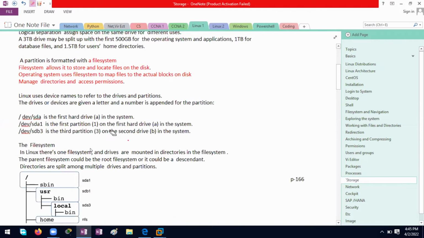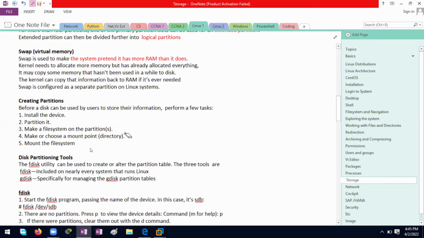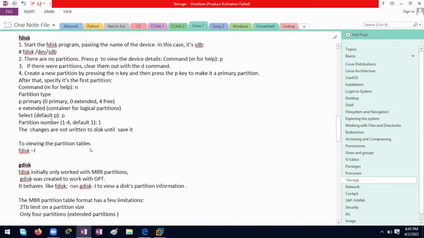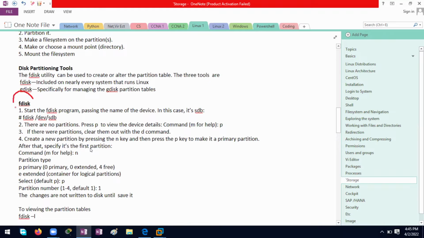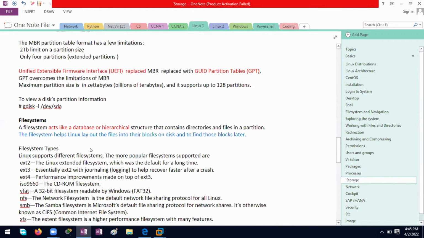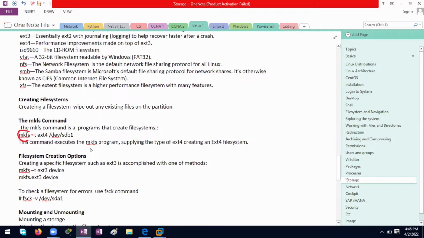Now, once you create a partition, you must format it with the mkfs command. To create a partition, you will use the fdisk command. To format the hard disk partitions using commands, you must use the mkfs command. The -t option specifies the file system type, and you specify the partition name like this.